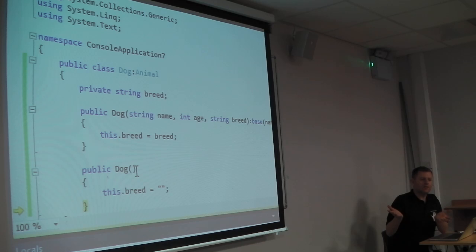So the reason why you make a default constructor, apart from any other reason, is because if you make a subclass of a class, the default constructor gets called automatically. That's why it's called a default constructor. When you're making a dog, a dog is an animal, so you have to also construct an animal as part of the dog. Logically, English-wise, it doesn't make a lot of sense. But because a dog is an animal, you're also constructing an animal when you construct a dog, is the way to think about it. And you have to be clear about how the constructors are getting called. Are you confused yet? Is everyone okay with this? Take the time to step through this in your own time outside the classroom.